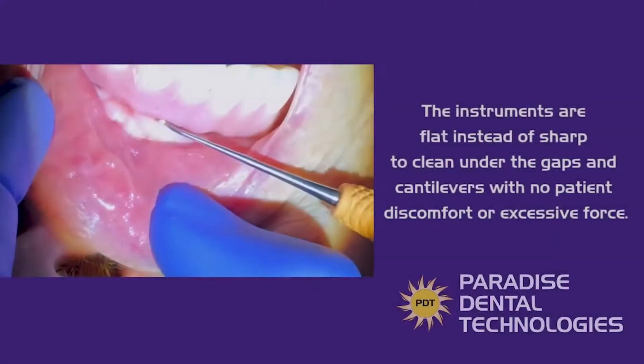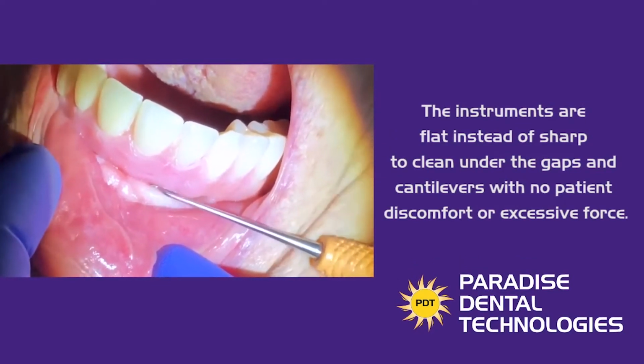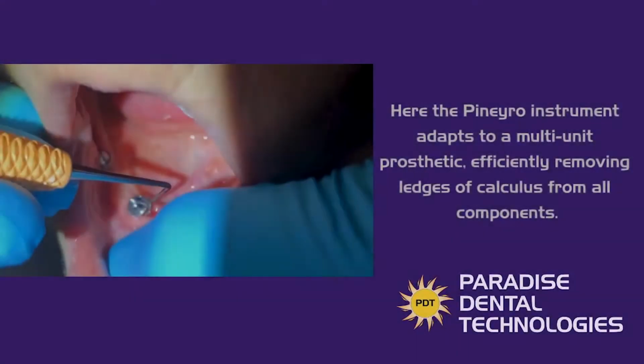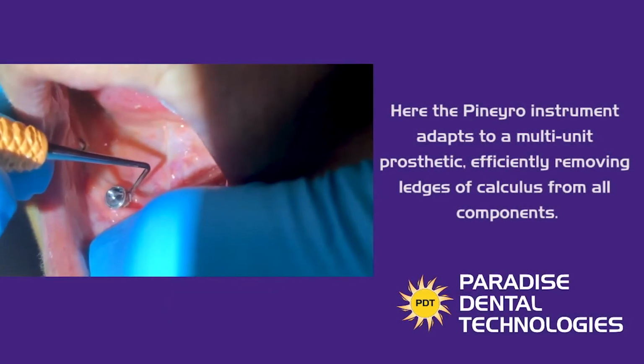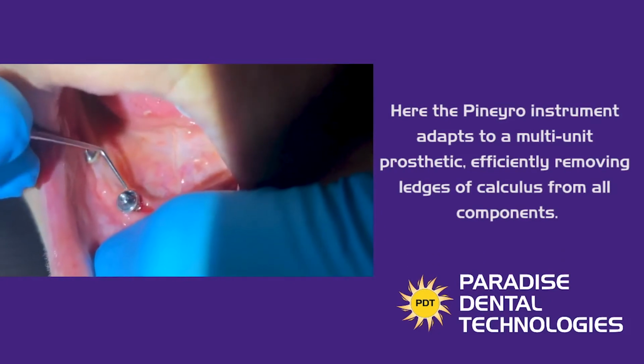The instruments are flat instead of sharp to clean under the gaps and cantilevers with no patient discomfort or excessive force. Here the Pineyro instrument adapts to a multi-unit prosthetic, efficiently removing ledges of calculus from all components.